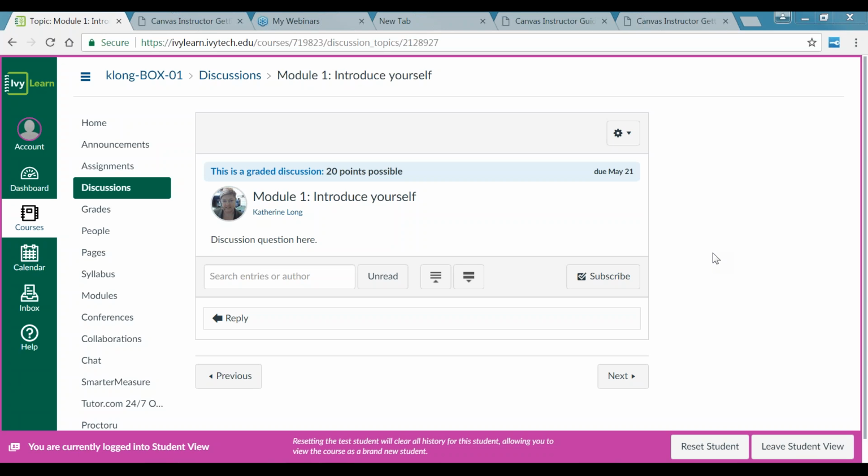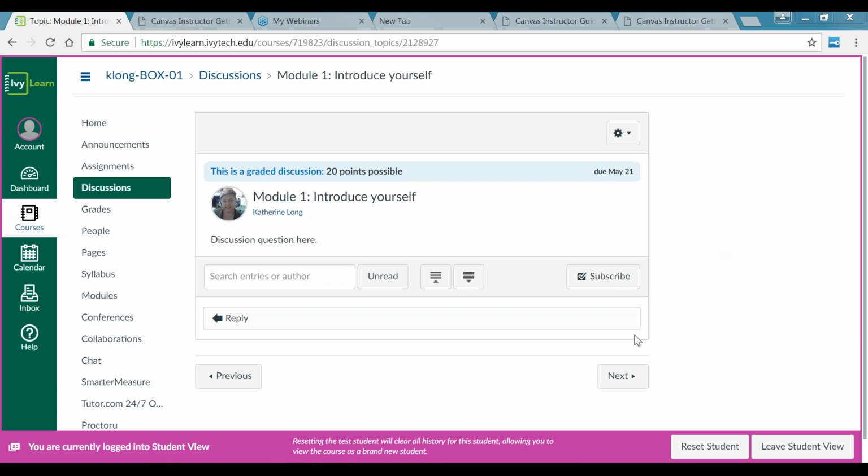So say I give 10 points for the original post. Okay. And then I give 5 points for each additional student that they respond back to, the minimum of 2 for 20 points. So I can create 2 assignments with due date, so discussion board 1, original post, and I can give that 10 points, and then I can say final response 20 points. Okay, you can do that. You can set up 2 assignments. Not necessarily the best workaround, but that's one possibility.